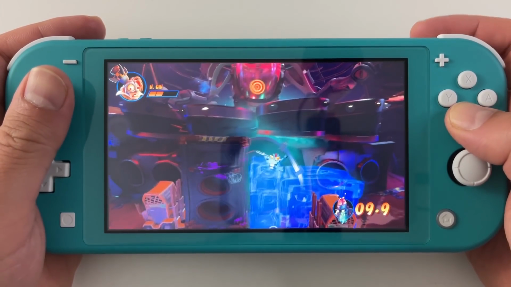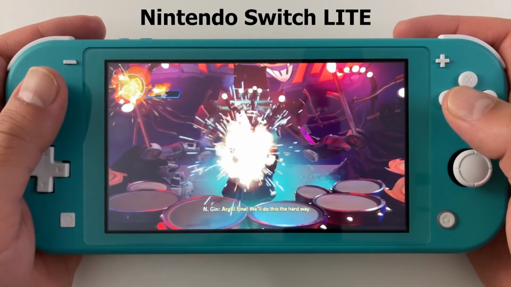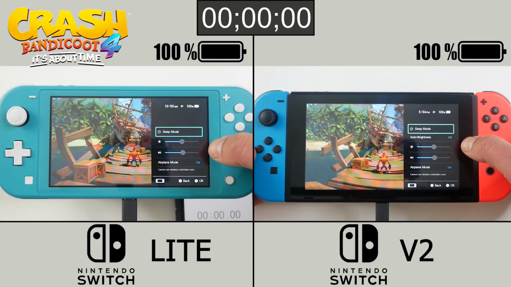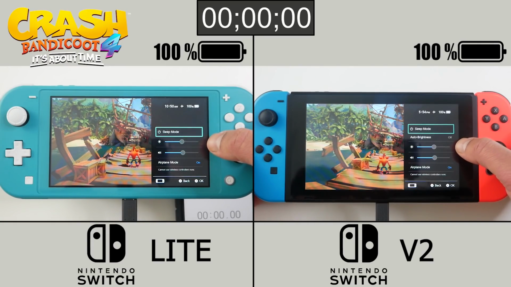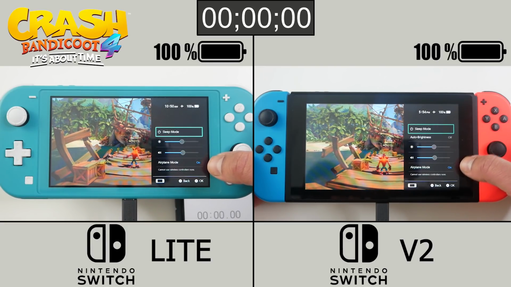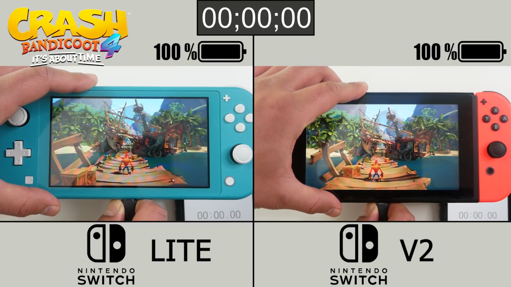We're gonna test the battery life of Crash Bandicoot 4 on the Nintendo Switch LITE and Nintendo Switch version 2 hardware. All tests are done on medium settings, so brightness at medium, sound at medium, and airplane mode turned on. With the battery at 100%, let's get this test started.